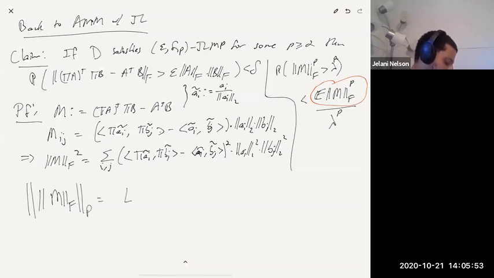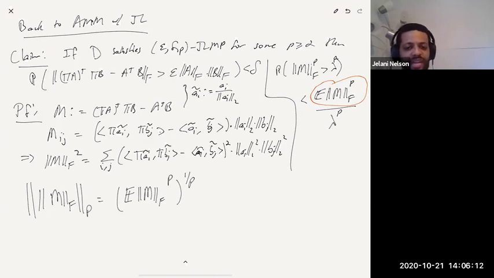That's the same thing as the expectation of the Frobenius norm raised to the p, to the 1 over p. But the Frobenius norm has a square root in it, and that makes things more complicated for me. I prefer dealing with the square of the Frobenius norm, because then there's a summation there and it's more linear. So I'm just going to square this and then raise to the p over 2th power. I haven't changed anything, right? That's still the Frobenius norm to the p. I just wrote it in a different way.